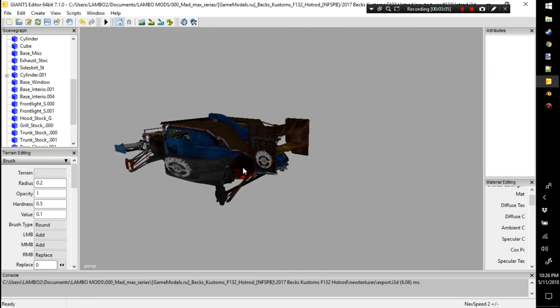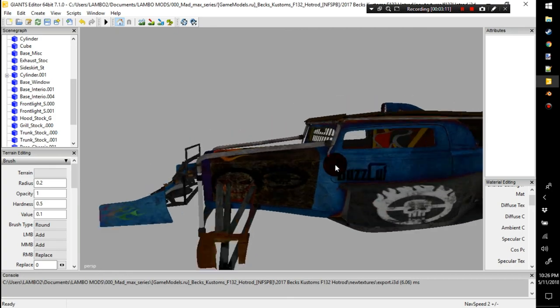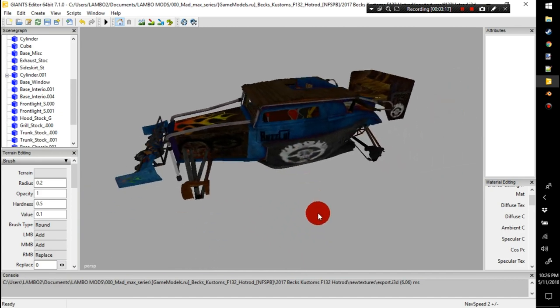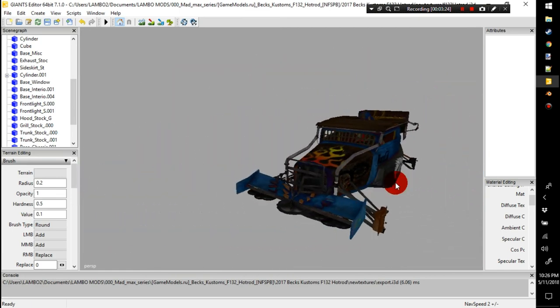Alright. Let me know what you guys think about it. Think I did a good job making it look old? Are there parts I should redo? I don't know. Maybe I'll make this front half blue too. I don't know yet. Pretty cool model. So, that's kind of where we're at, right, dudes.